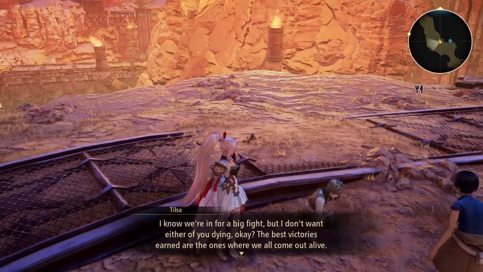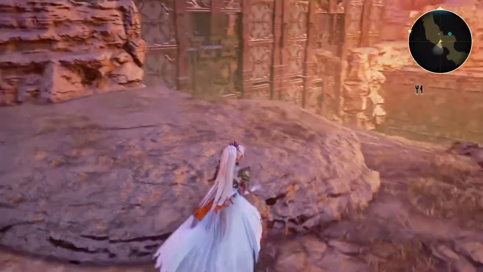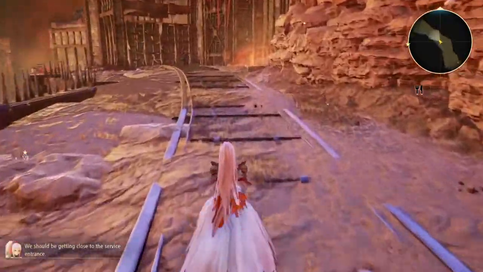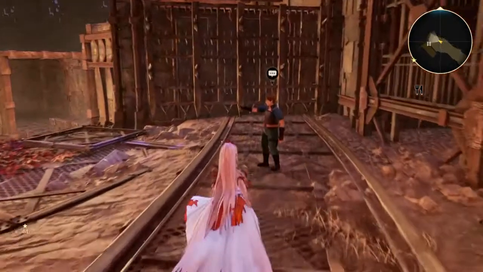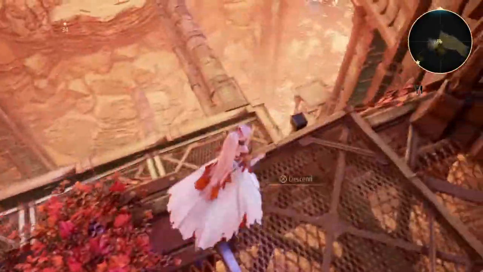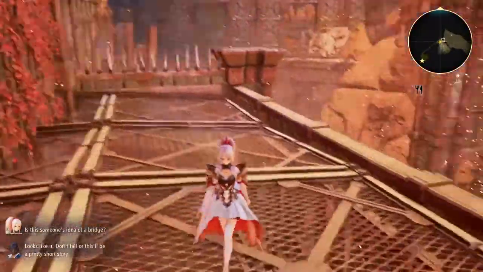I know we're in for a big fight, but I don't want either of you dying, okay? The best victories are the ones where we all come out alive. That's hopeful thinking, at least. We should be getting close to the service entrance. Good. Let's get in there and kick their asses. If you head down from here, you'll find yourself beside the castle's back entrance. Is this someone's idea of a bridge? Looks like it. Don't fall, or this would be a pretty short story.